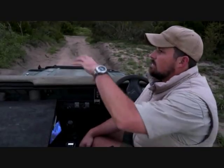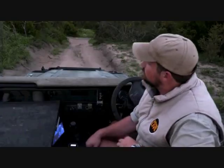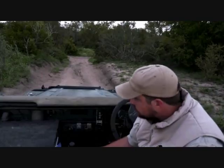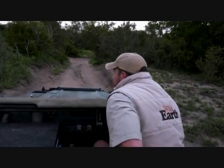So I've come down to that kind of section, not because of the Ellies, but more because I was thinking maybe Hosana was still around this area and I can at least pick up a track for him and find out where he went. So that's why we're down here towards the Mulawati. So we're going to take the Mulawati southwards, check Twin Dams, and then on towards Treehouse Dam and see if anything's happening in that area. So that's the plan for the morning. Hopefully we will be successful in our endeavors.